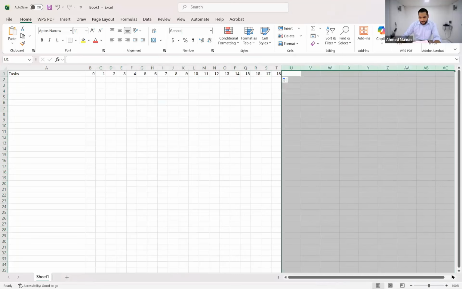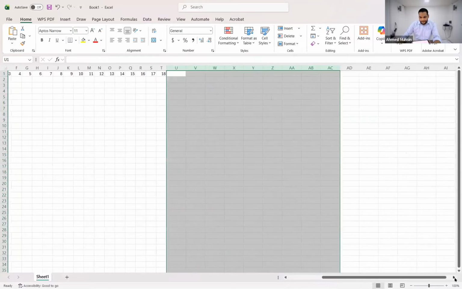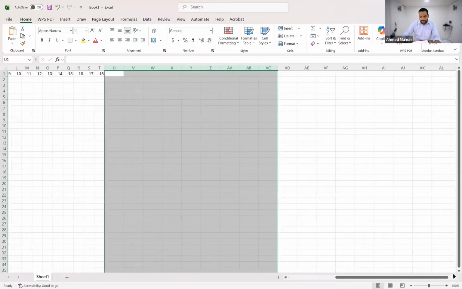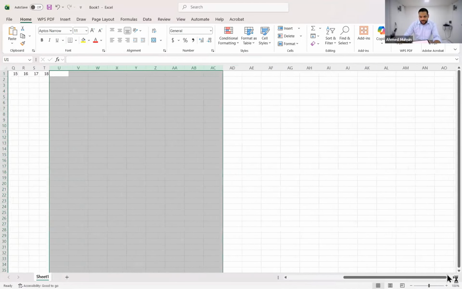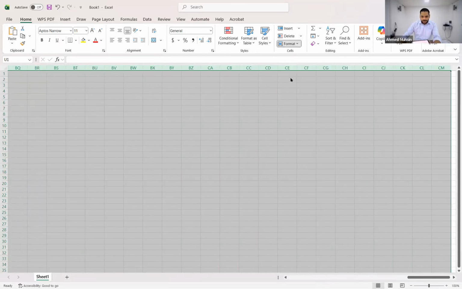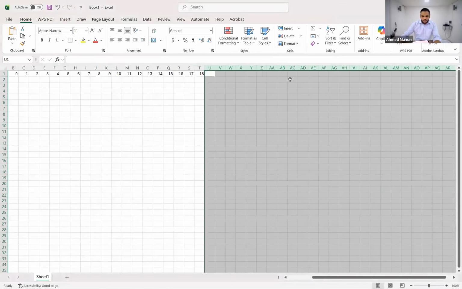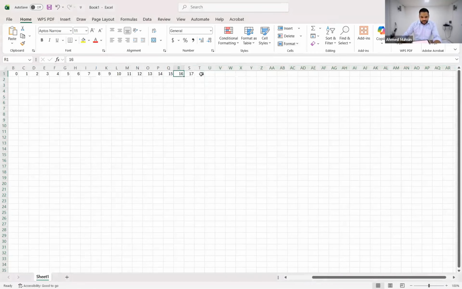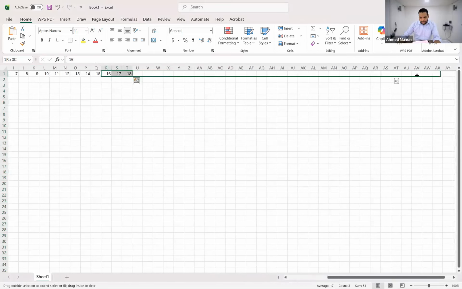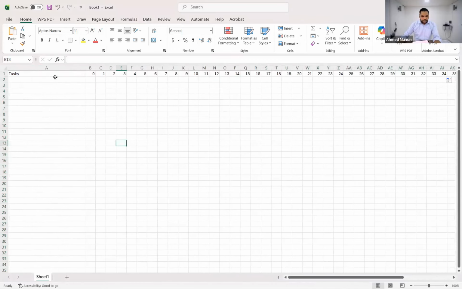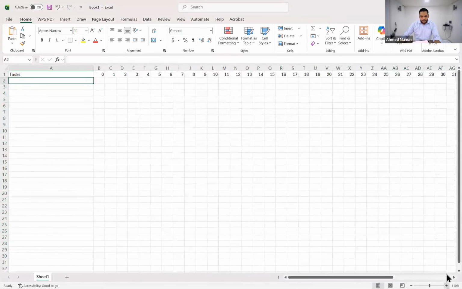Let me keep going. Format, column width 4. Right. So then 16, 17, 18, up to about 50 days. Okay. Right. Then boys, girls, let me zoom in also.